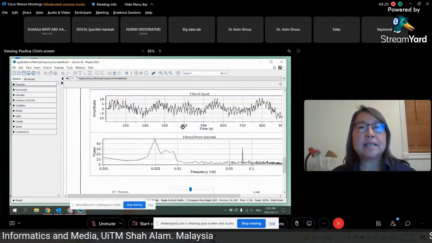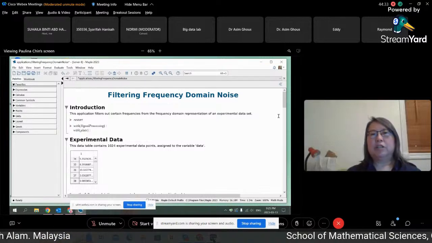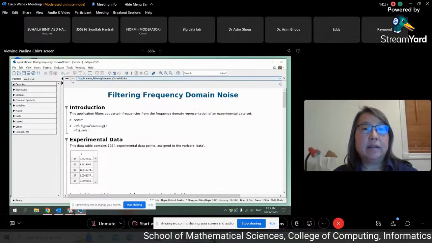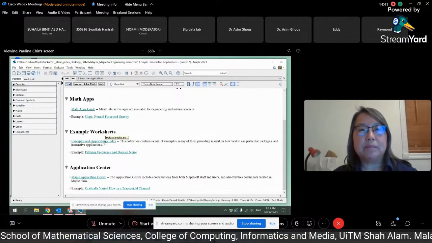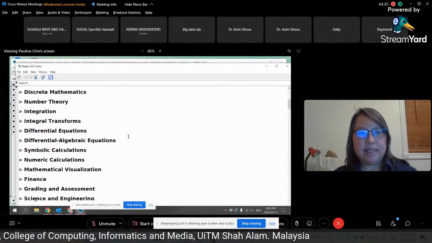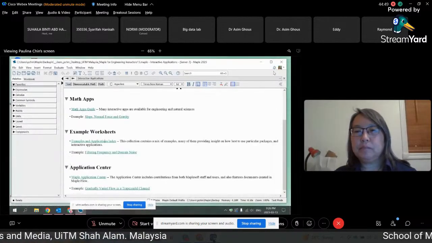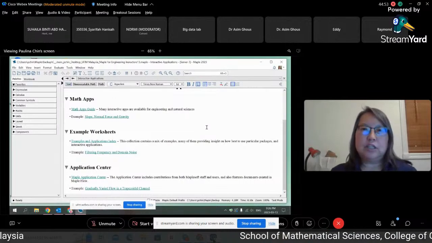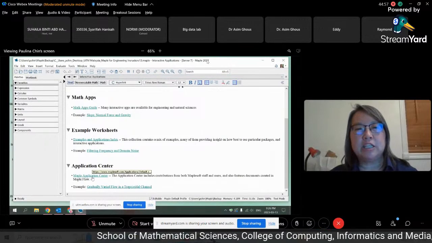And so this is an example of one of our applications worksheets that you'll find in the index. So again, the examples and applications index, there are many of these added over the years. There is one other very good source of applications, and that's the Application Center.